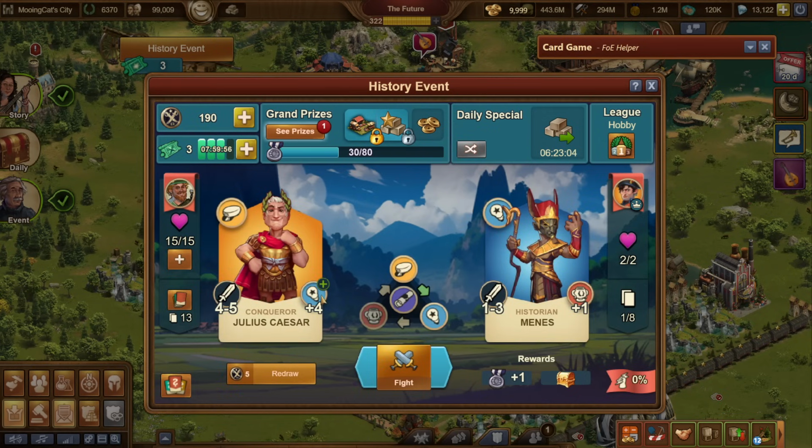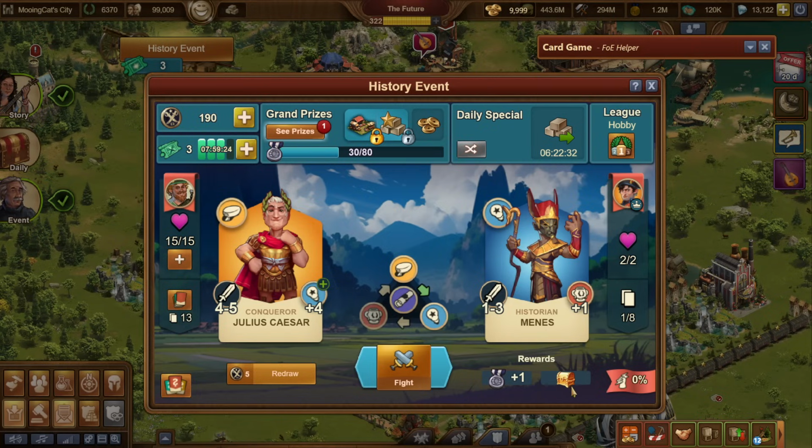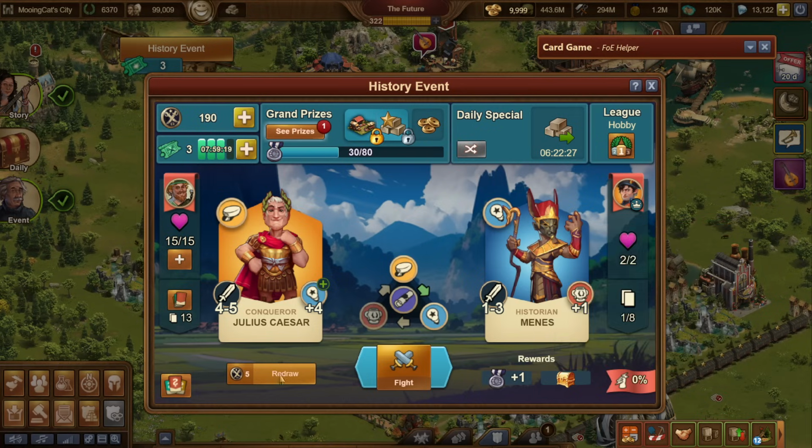So, here I am getting +4. I'm dealing way too much damage, so I am going to redraw. I don't really... Yeah, this is way overkill. I'll save this for later on. The enemy has 8 cards. That's lower than the Halloween event. Pretty sure that was 11 or 13 or something. So that's lower. The rewards here, the hard chest. So the daily special here is next age goods. Not really interested. Okay, so here I have a small chance of getting the Mortar Garrison level 1. Let's redraw.